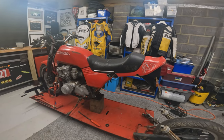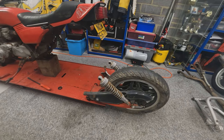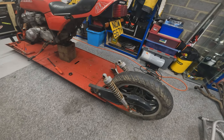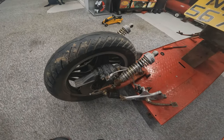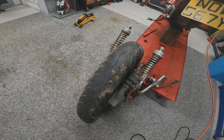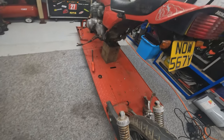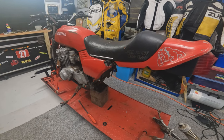So now for the first time, we can see how difficult this is really going to be to fit. I've tried to remove everything in as large a sub-assembly as I can, so that when things come to go back together, if I need to use any of the components or see how it was fitted, it's still together. Now we need to take some measurements of these swing arms and get her in.